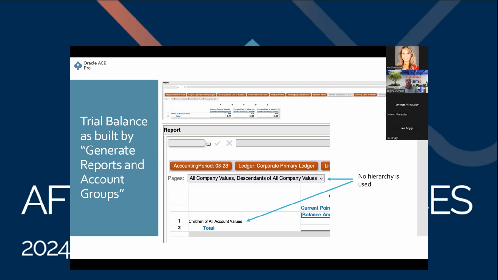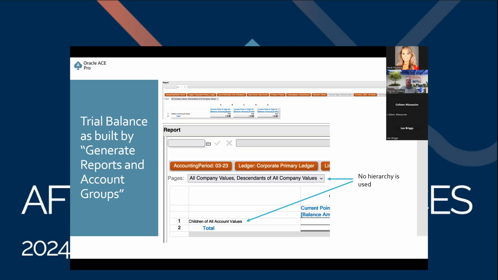If you were to select a subset of companies, that's certainly valuable if you don't want to have every company value in it. But the problem with that is then you're doing maintenance on reporting, and something that Lee and I always like to say: when you put Oracle Cloud in, or even EPM, you will always either have account maintenance or hierarchy maintenance, or you'll have report maintenance.